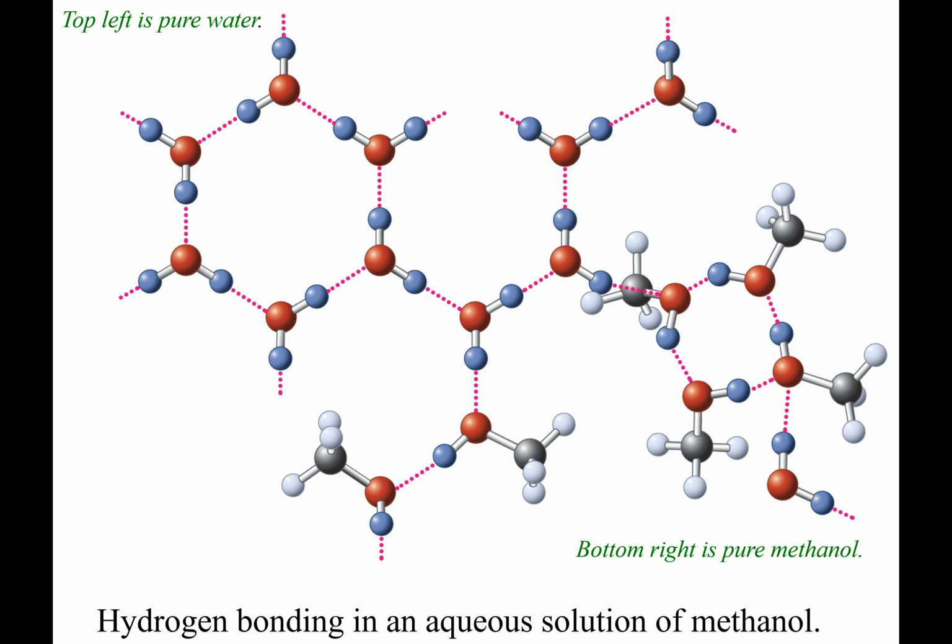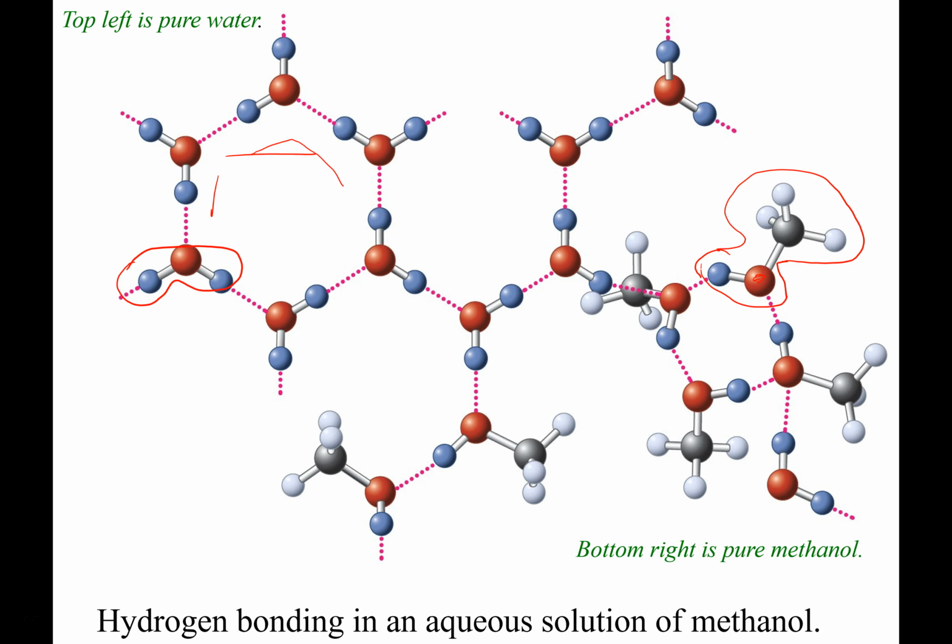So this is a mixture. You kind of have to look carefully for our H2O molecules and our methanol molecules. So for instance, I'm liking this for H2O. All this is H2O, and water kind of does this hexagonal thing. And then over here we've got our methanol. So this is our carbon, hydrogen, and then this right here, no, sorry, this is oxygen and hydrogen, and this right here is the methyl group.